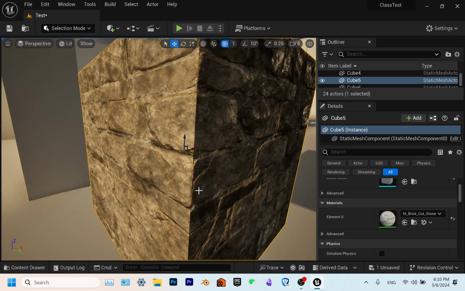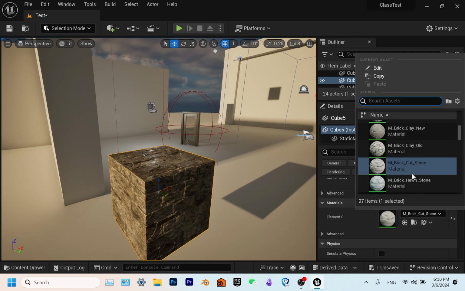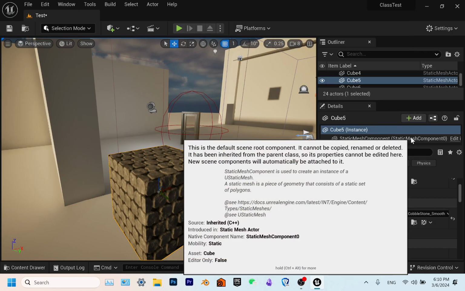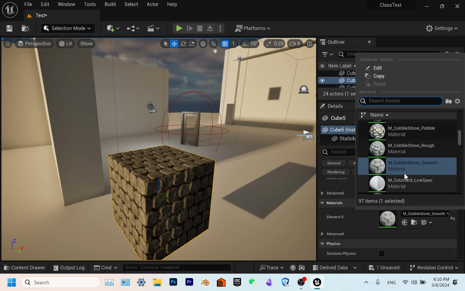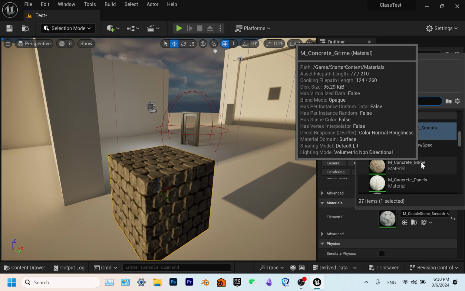So this one looks like a piece of stone being cut out from a wall, right? And you can try some other things. So this is what we will be learning today. We will create basic materials and understand most of its properties, and what properties we can control.